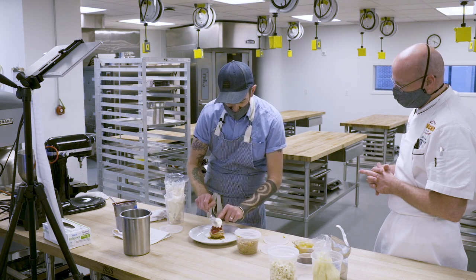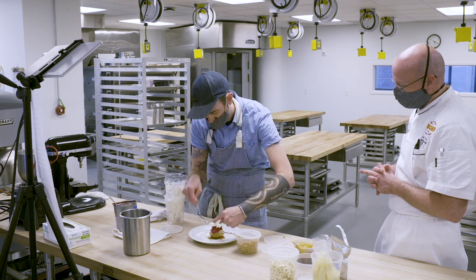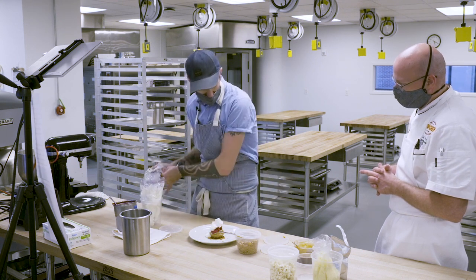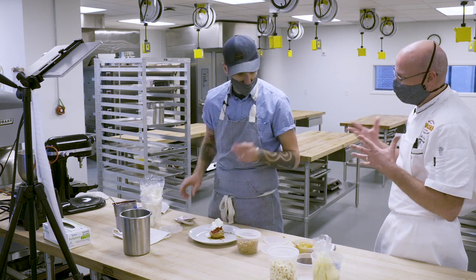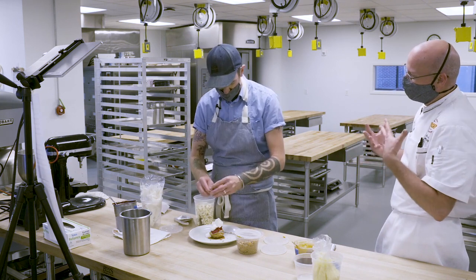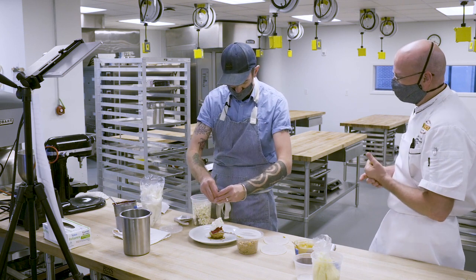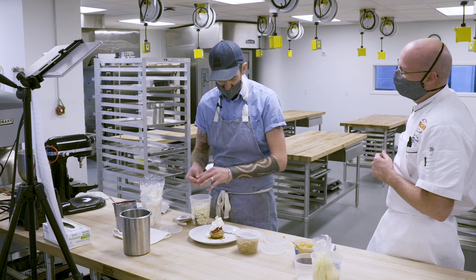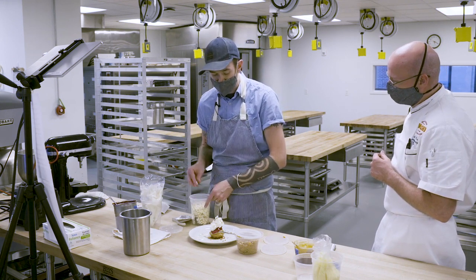Just like you would a stiff meringue. And if you kind of lower your ratio with that and don't whip it quite as much, if you whip it softer, it's almost like a sabayon, but a little bit stiffer, so it almost drapes over the top of it. Mm-hmm. And I've done that before with some things like that. So that's almost more like a sundae kind of presentation. Exactly, something much more casual. It definitely looks like a sea creature now.